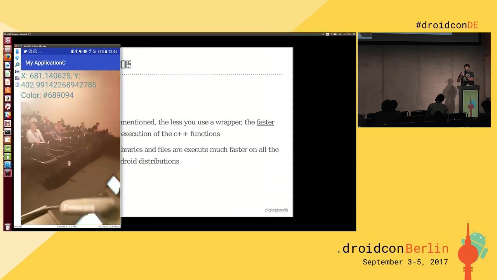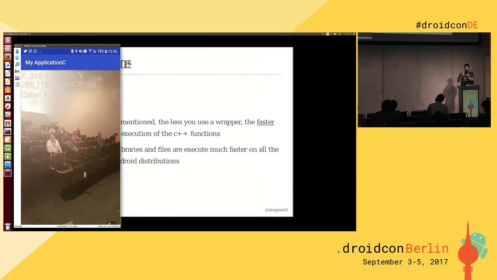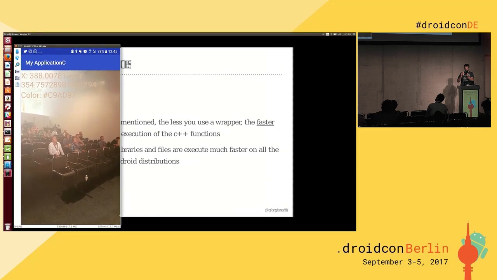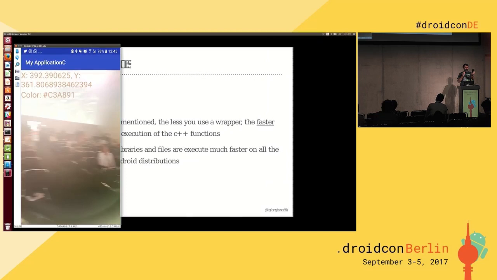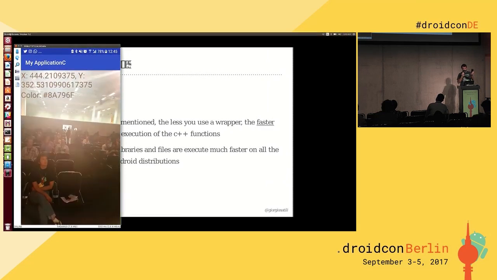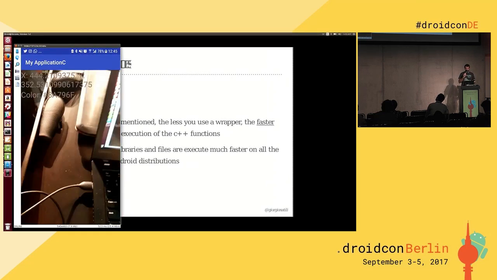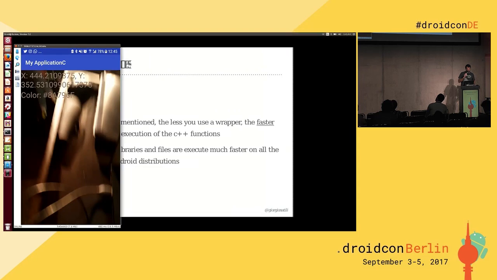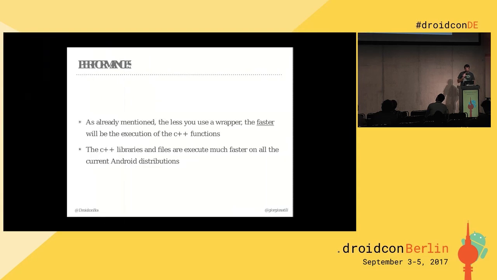As you can see, I'm detecting the colors of the object on which I'm tapping. I'm tapping now on the white shirt that is in the second line. I'm going now on the gray one that is on the back, and so on. This is slower, you see from the movement also of the camera. The why is pretty simple: I'm using the wrapper and not calling directly C++.